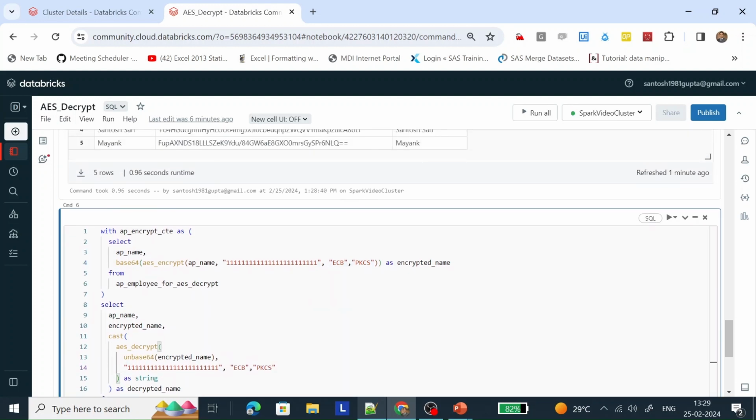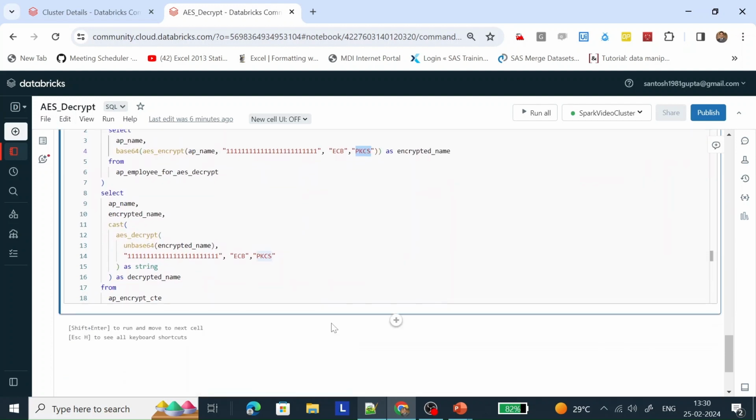So here the encryption will be done with the help of a key, mode, and padding, and the same way whenever we are going to decrypt this encrypted value, we are also using the same key, same mode, and the same padding. So let me run it.